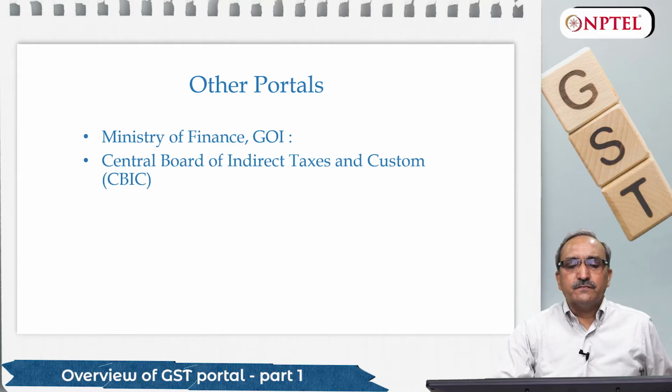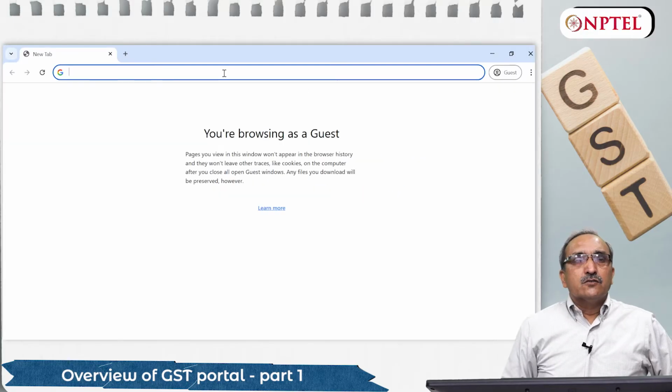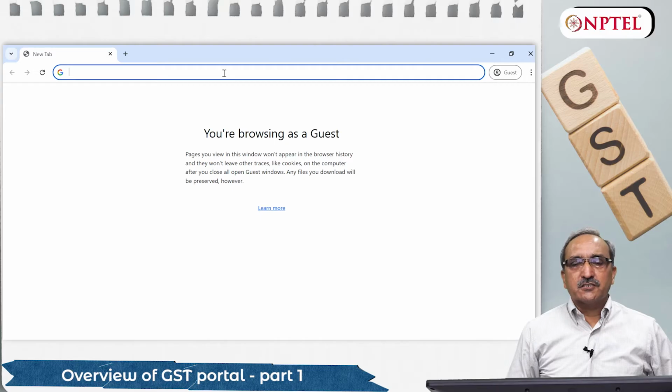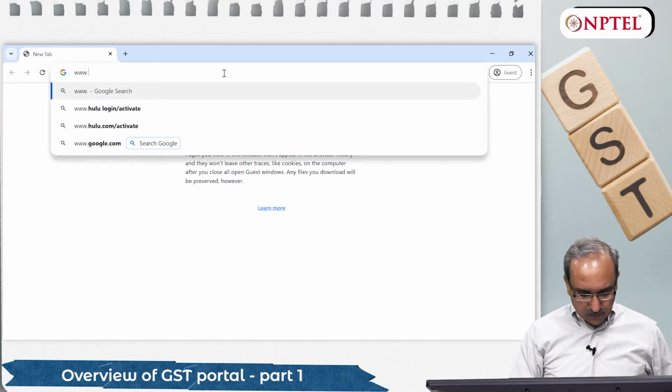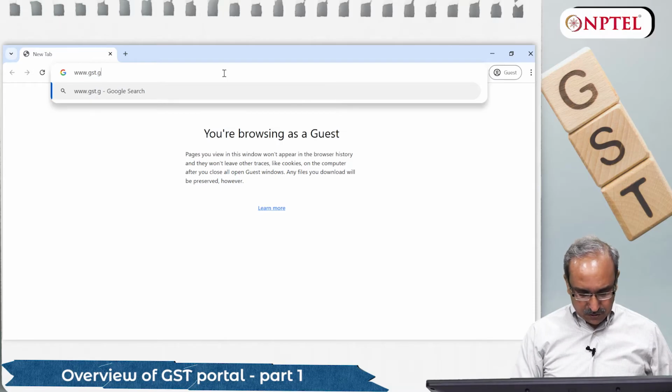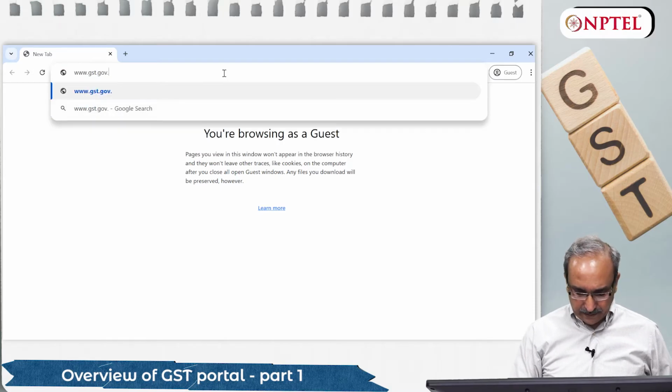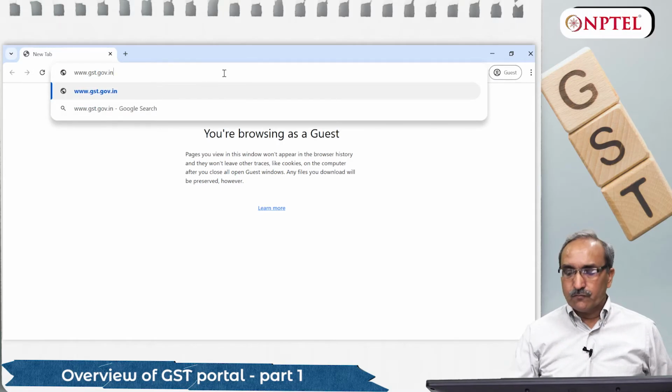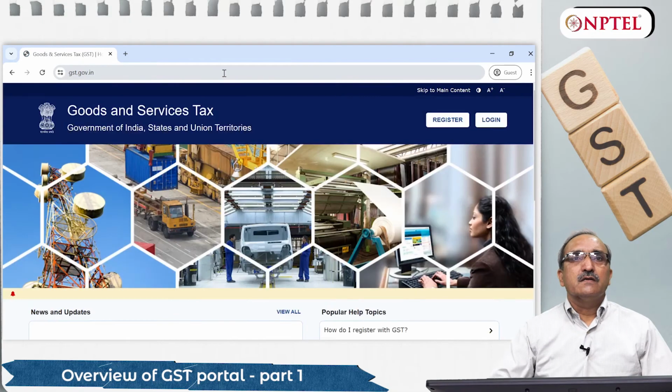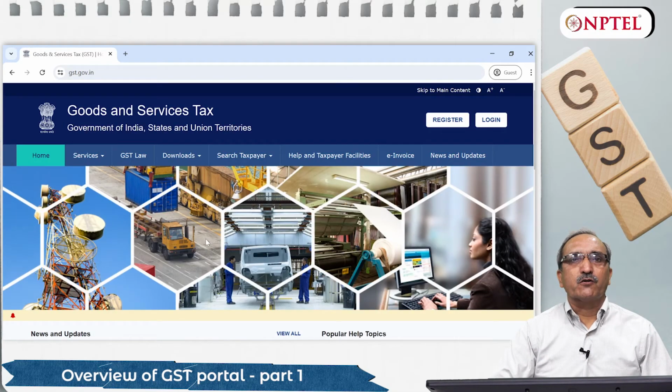So coming to the GST portal, whenever we go to it, we will write over here www.gst.gov.in. This way we get to the GST portal.